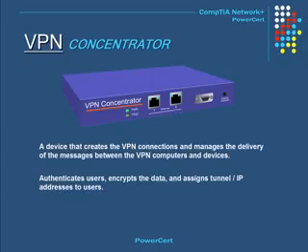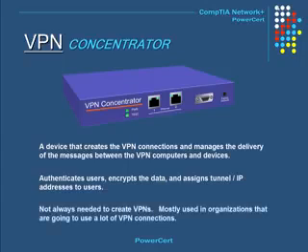However, VPN concentrators are not always needed to manage and create VPNs. They are mainly used in organizations that are going to use a lot of VPN connections, and they need a device to handle the heavy traffic that VPNs create. If an organization is only going to use a small amount of VPN connections, then they can just use the VPN software that is built into their router or firewall rather than using a VPN concentrator.